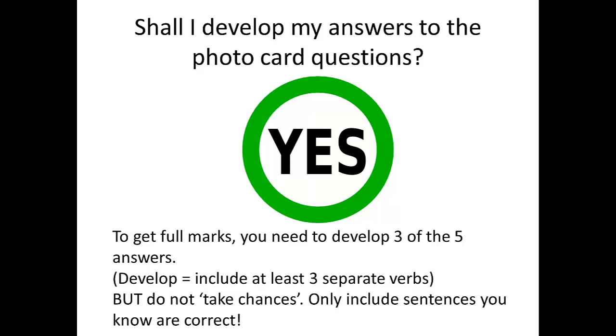We'll look in much more detail at the marking criteria another time, but you do need to know that here, yes, you must develop at least 3 of your responses to the photo card if you want to get maximum marks. And by develop, a rule of thumb is to get in at least 3 verbs per question. But do make sure that any development doesn't contain anything which is not clear.